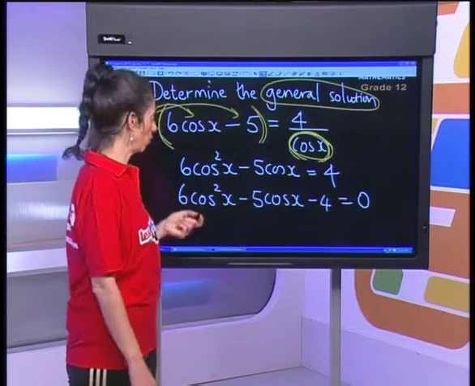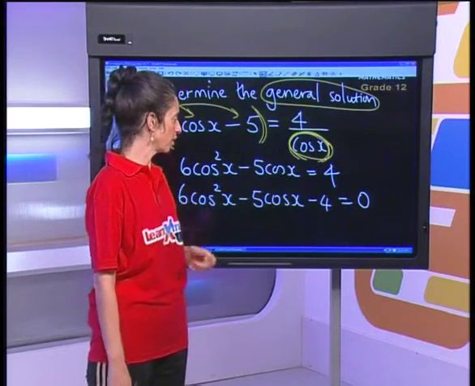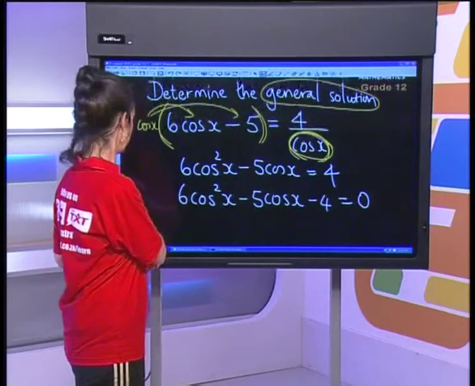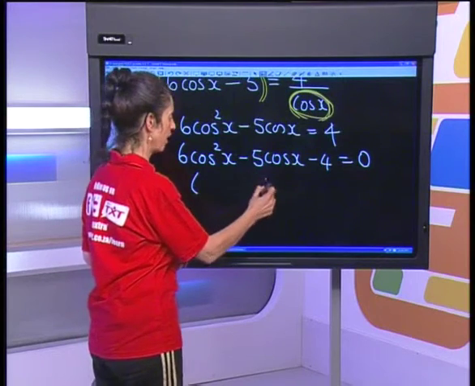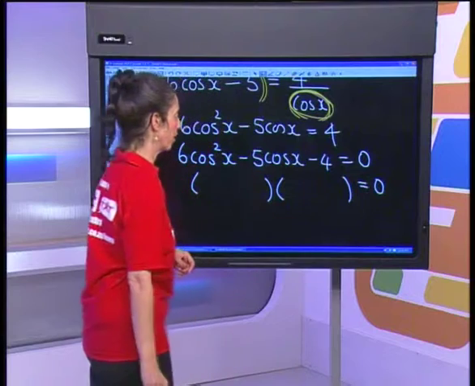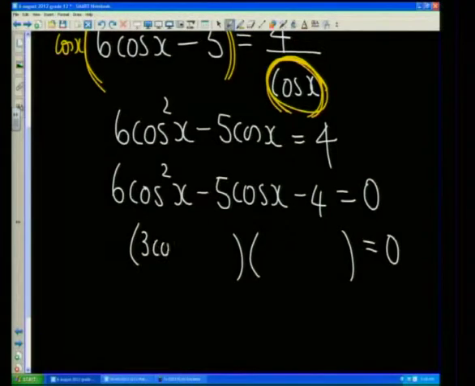So let's see what the trinomial looks like. It's got a 6 cos squared x minus a 5 cos x minus 4. How would we solve for this equation? Or how do we solve any quadratic equation? Because that's the nature of this equation, is to try and factorize it. And should it not factorize, we would then use the formula. And let's see if this will work, 3 cos x and 2 cos x. And we would like factors of 4 that when added give me 5.